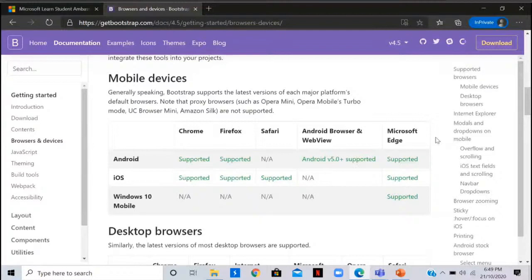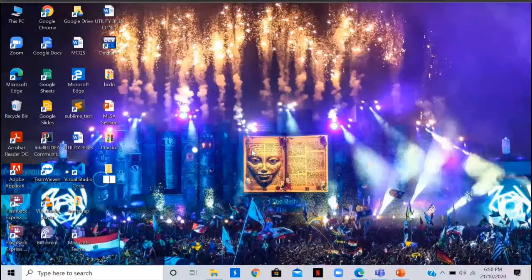And then if we go to components, here are some examples of Bootstrap, some alert examples. Bootstrap is so simple that we can just take this code, copy it, and paste it in our page, and boom, we are done. Let's try this. Okay, so to code, we will be using Microsoft's Visual Studio Code as an IDE.